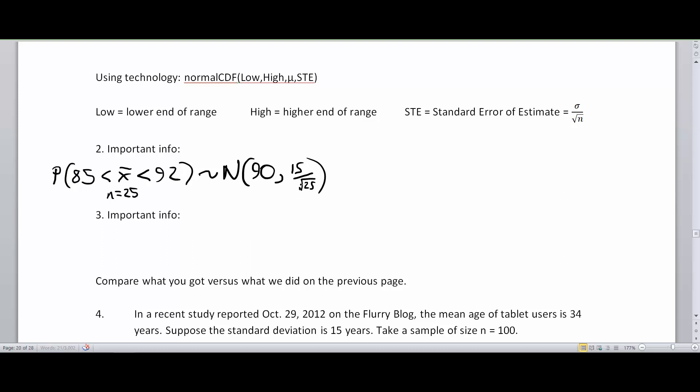So this means we will have to check out this cool function on the calculator called the normal CDF. The normal CDF follows a format of a low number, so the lower bound is 85. You can see that I have that here at the top of this screen. The lower bound is 85, the upper bound is 92, and then the average is 90, and then we have the 15, which is the standard deviation, divided by the square root of the sample size 25. If we type this in, we will get the normal curve and this beautiful conversion to see what is the probability between these two numbers.